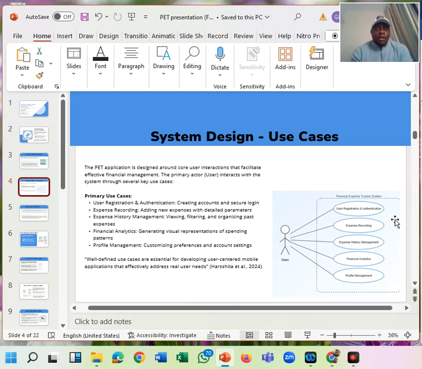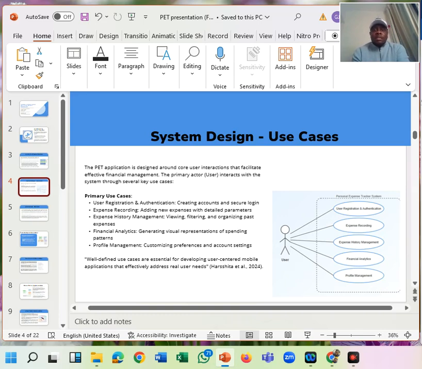intuitive interface. The fourth use case is the financial analytics, which transforms raw transaction data into meaningful insights through statistical processing and visualization algorithms. The fifth use case here is profile management, which implements a responsive setting framework that immediately applies changes across the application.